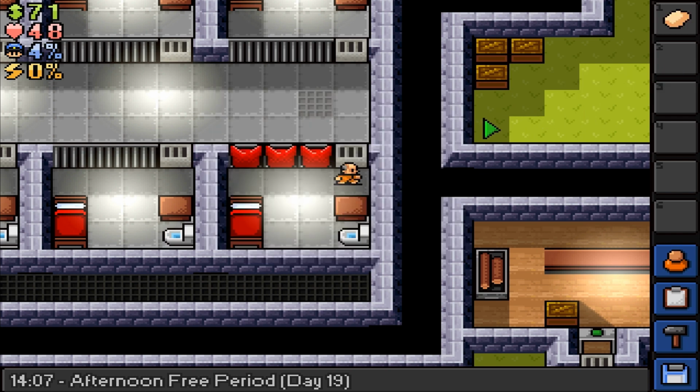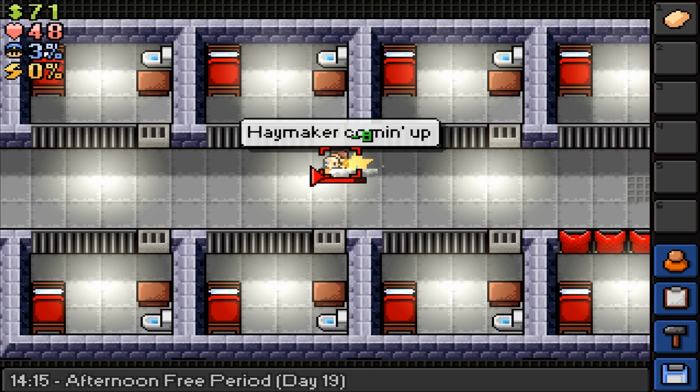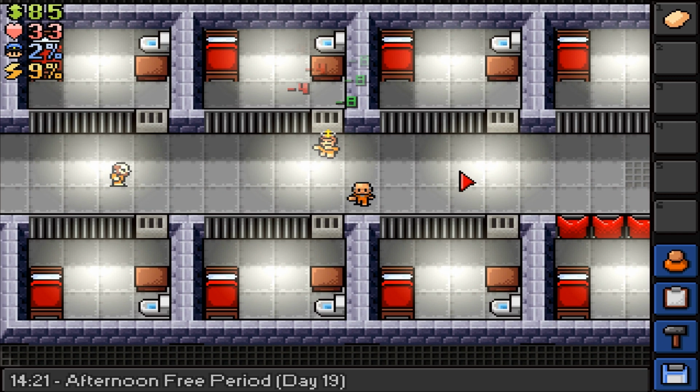Oh, no, we want the water putty, because we're going to go ahead and try and beat down a guard if I can. Is it Clark I wanted to beat up? It is. Let's go ahead and just beat him down. Let's actually see if he's got anything. Pack of playing cards. Not really worth it.